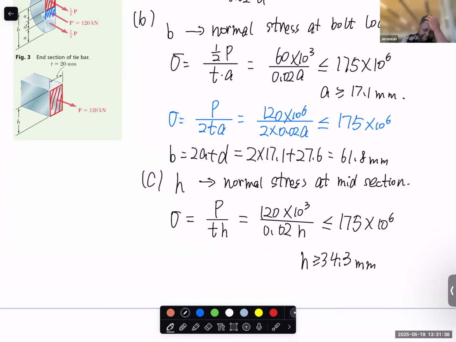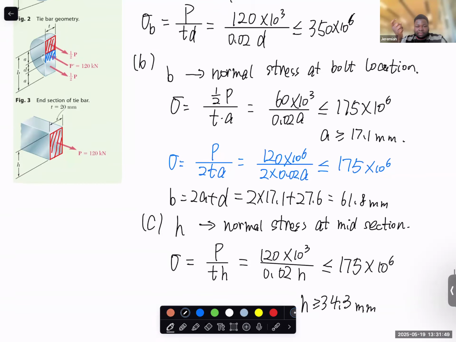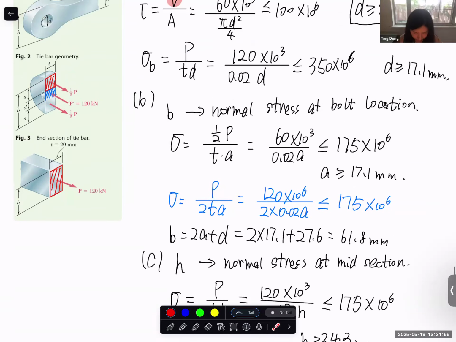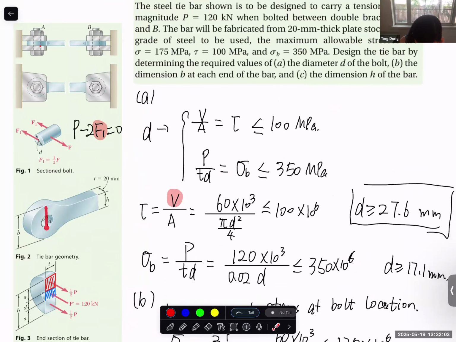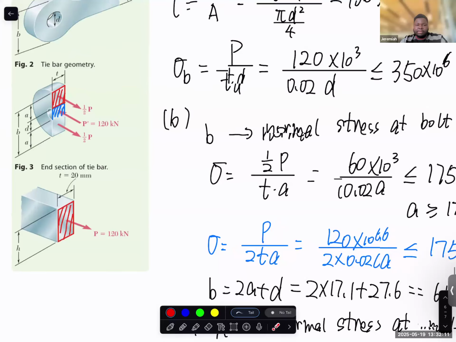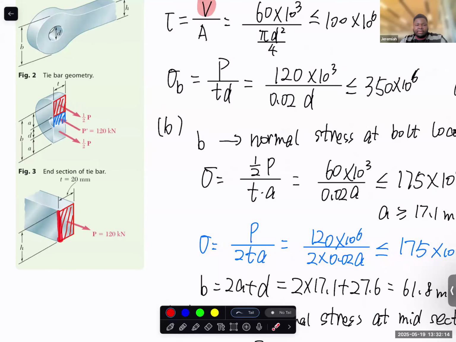I have a question. Just to be clear, the reason we're finding H is so we know the appropriate thickness. This needs to be so that it won't fail. B is this dimension. Not V, I mean H. We found H, so it's thick enough so that when we apply 120 kilonewtons of force, it won't fail.